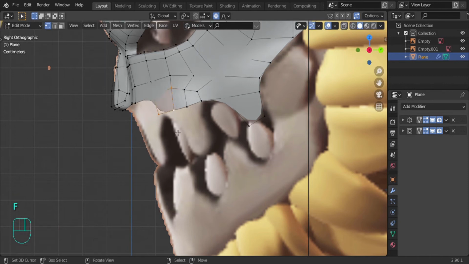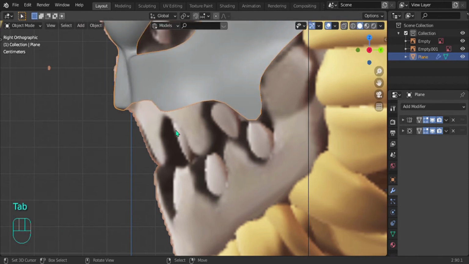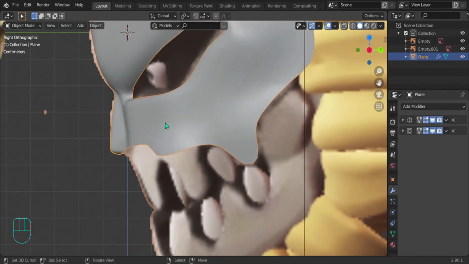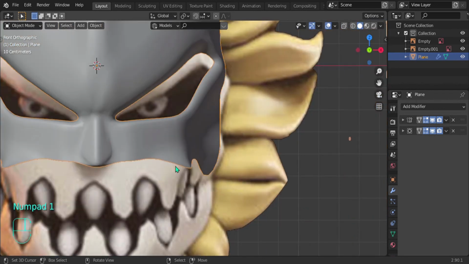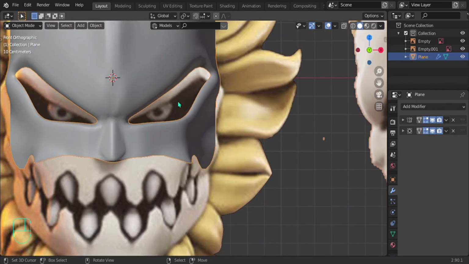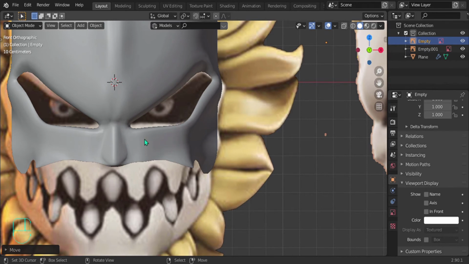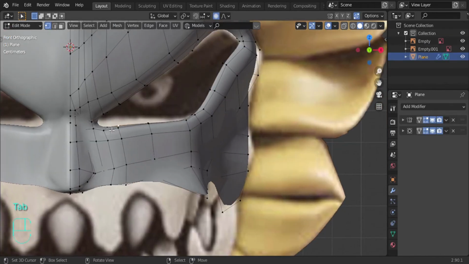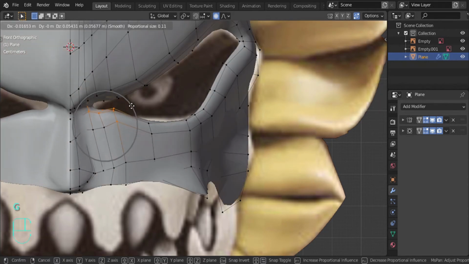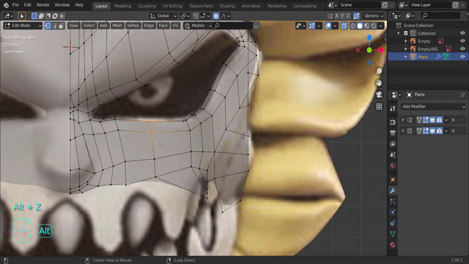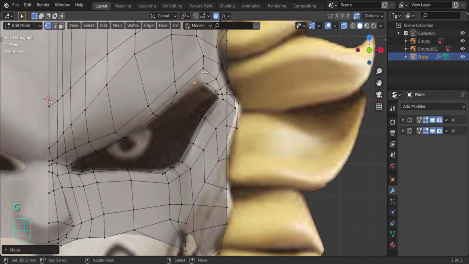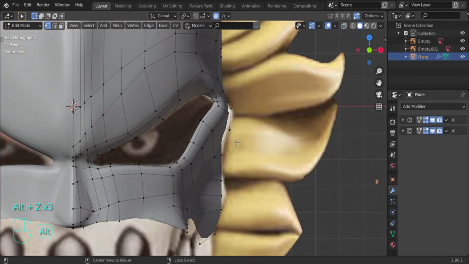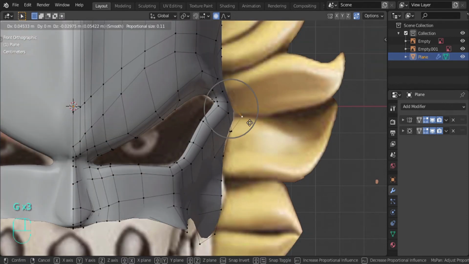And we're just gonna align it. So the way I go about it is, I align it in one view, in this case the side view. And then I go back into the front view and make sure everything lines up again. So it kind of helps me walk around like that. So let's bring these up. Let's select all of these. Proportional editing. Let's bring these up as well. So there we go. Something like that.